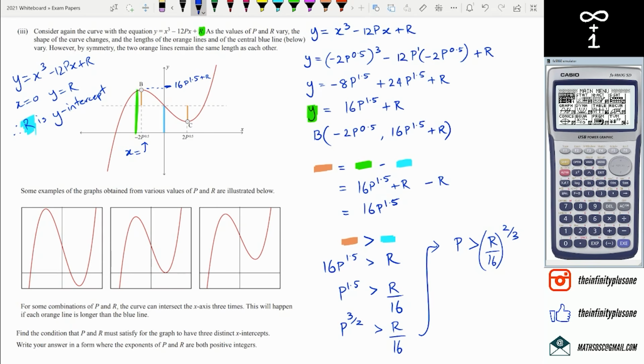And I know there's a lot of information here, but reality-wise, if you go right to the bottom of the question, it tells you all the clues that have been given there. And it's just a matter of working through them. So in terms of grades, the length of the orange line obtained gives you a merit. So that right there.